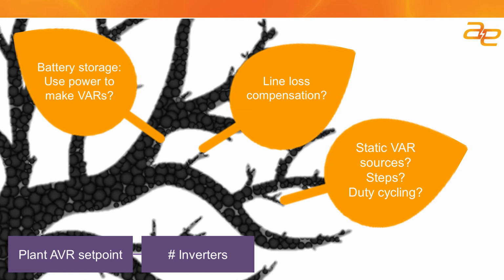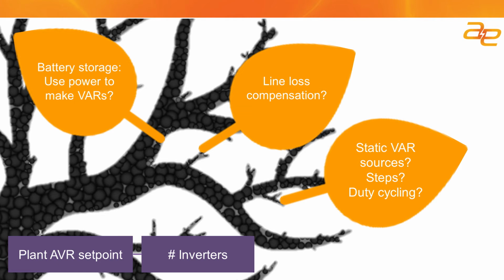So lastly, with static VAR sources, if you've got cap banks or inductor banks, how are you going to use them? How many steps of capacitor banks do you have? Is it one big giant chunk that comes in or out? Or do you have smaller switches or breakers connected to the cap bank so you can bring on partial cap bank? In my first solar site, we had two 12 MVAR cap banks and two 18 MVAR cap banks for a total of 60 MVARs.